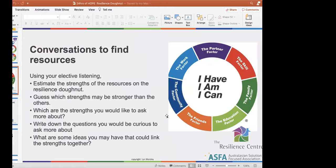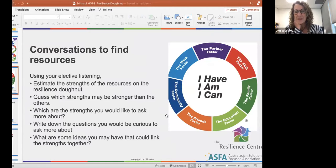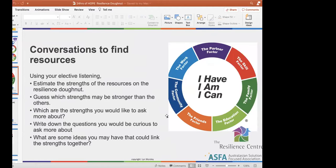Hi, Lynn. It's Steph. Hi, Steph. You know I use this model, but I haven't seen the lap method before. I'm often aiming for the trifecta, or the three factors together, which I really enjoy using because it can be a bit of work, but when the lights go on, they really go on and it makes a big difference to the person's perspective. But your description of using it as a lap and just to do a survey of what's in people's lives, I think is a really helpful quick assessment to make of where someone's coming in from and understanding where the supports are, and perhaps finding out there may not be many and being a bit more alert as a practitioner. Thank you.